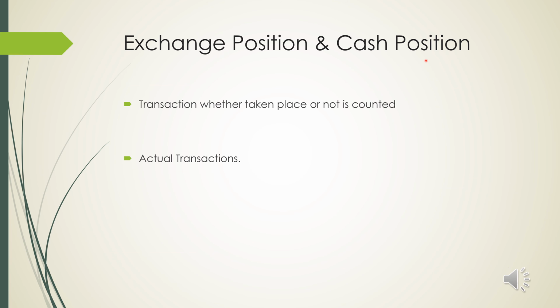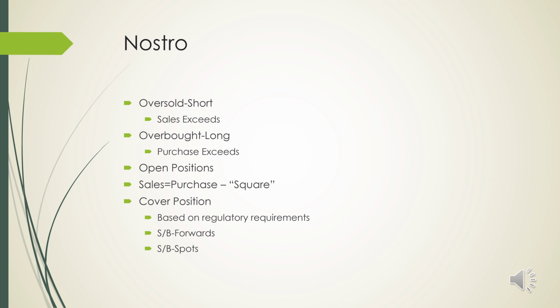Exchange position and cash position. In an exchange position, transactions, whether taken place or not, are counted. In cash position, the actual transactions are depicted. Now let's look a little more into exchange position. As we said, the bank has to maintain records for both ready and forward currency. That is, it doesn't matter if the transaction took place or not. The commitment is enough to record the transaction.